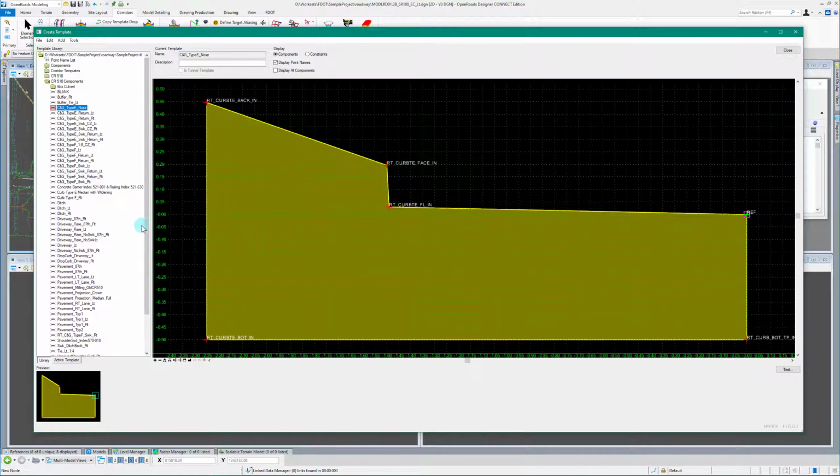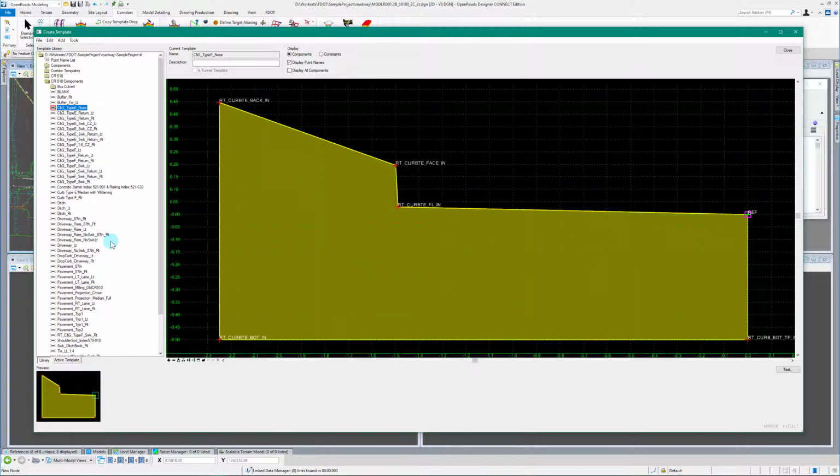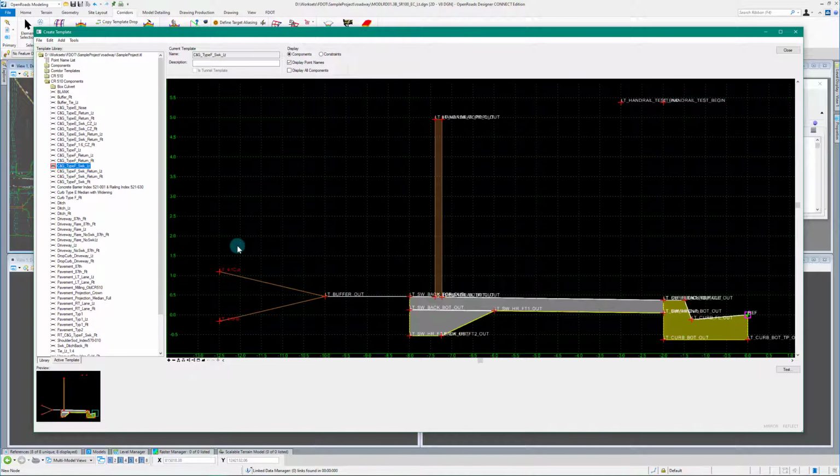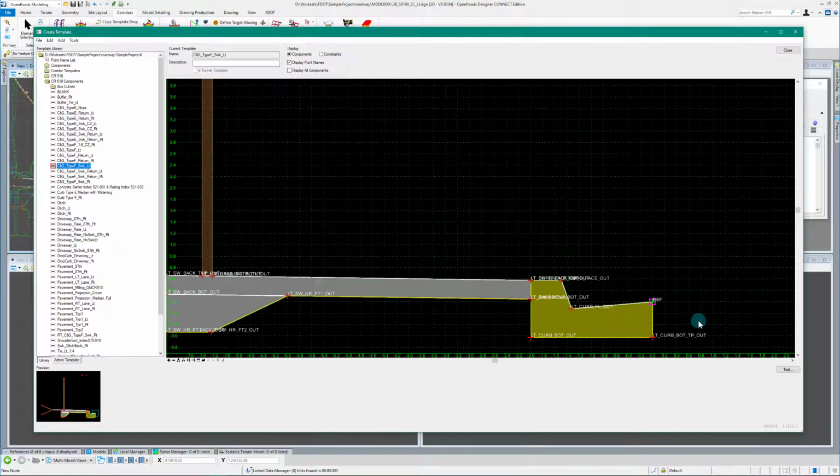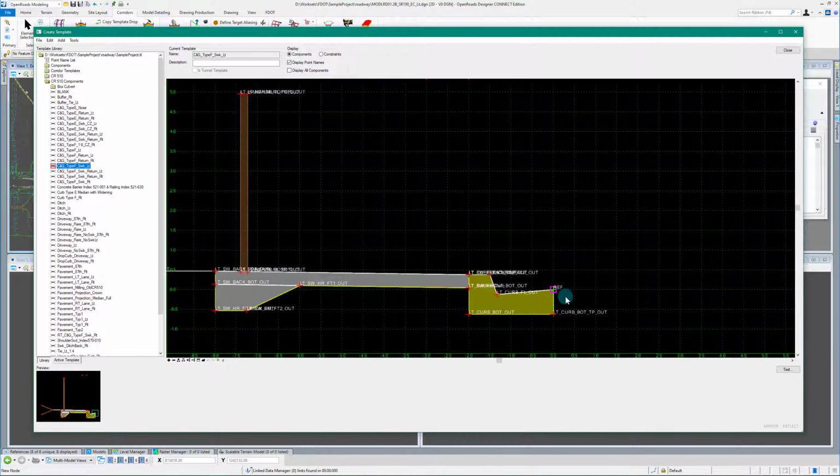The template I'm going to use on the left is a pretty simple one. We're just going to put some F curb and a 6-foot sidewalk, 2-foot flat, and then we're going to tie down. So that's going to be this one right here, our curb and gutter type F, sidewalk, left. So we got our F curb. Now, it's important, there's going to be a lot of templates that I have that have this point called ref. So all of those are going to be templates that are going to attach to the outermost point on the previous corridor. So in this instance, we're going to attach that ref point to the left pavement EOP out on the pavement corridor.